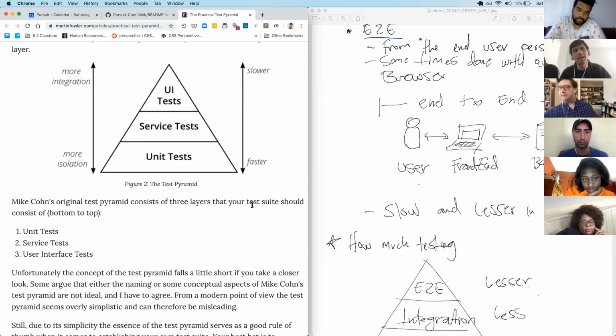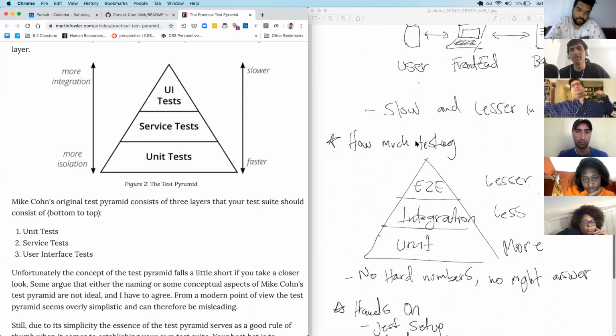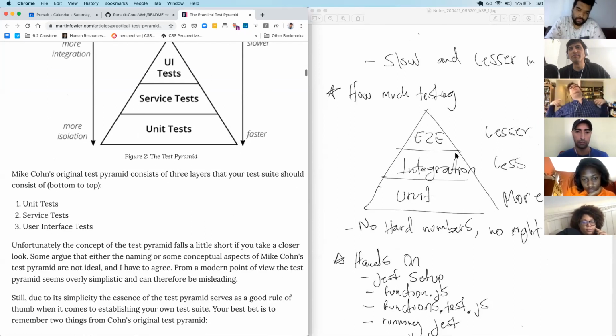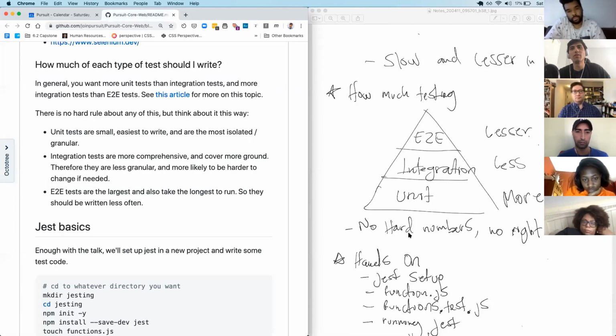That's a good observation. Yeah, it's likely, if I have the same pyramid here. So what Michael is suggesting is, if you have good unit tests and integration tests, then that should catch most of it. Or let's say if an end-to-end test fails, that means that there's something that was not done well in an integration test or in a unit test. And that's correct. However, you still should strive to have the three of them.